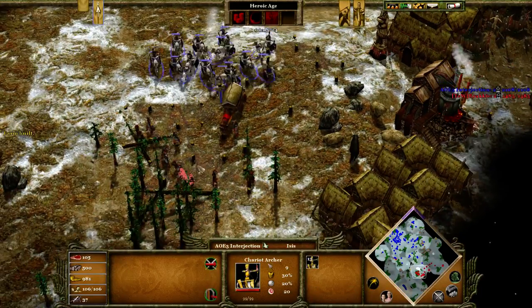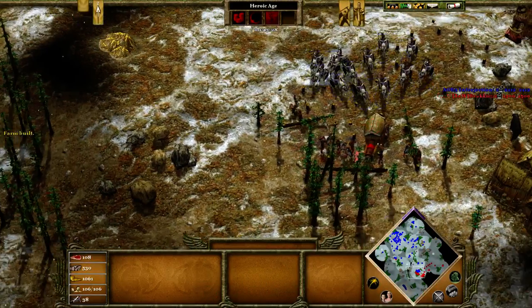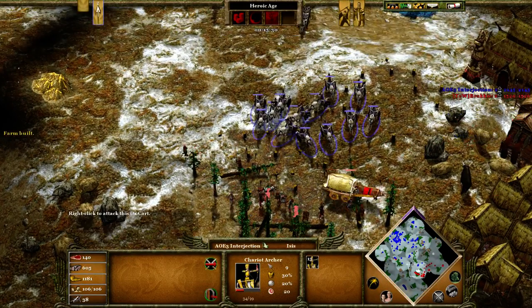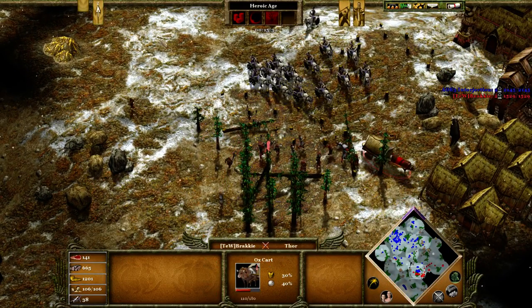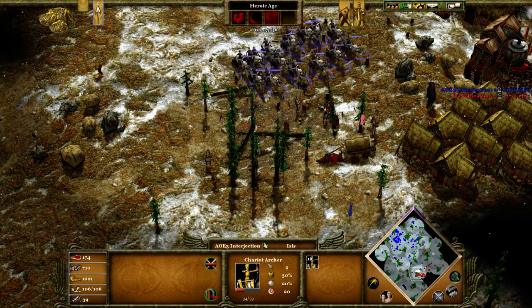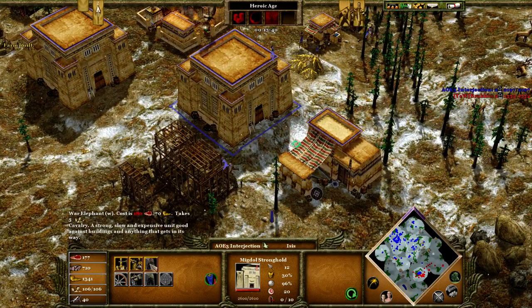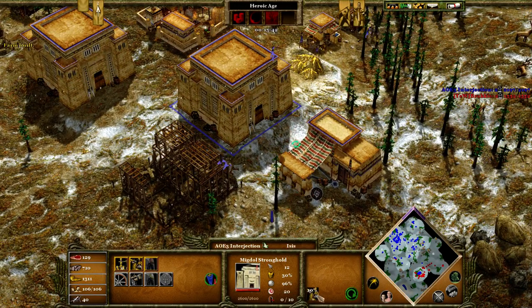Right, this is what I should have done. Instead of focusing down that outpost, I should have just attacked his settlers, his villagers here. If I kill the ox cart, that's going to be a pain in the ass, isn't it? Because all his people will chase it. Right, so now I should probably... I'm generating a lot of resources, so let's turn these archers back on.